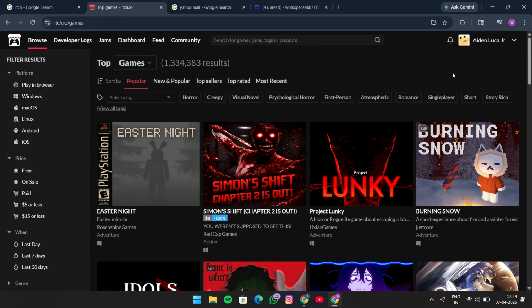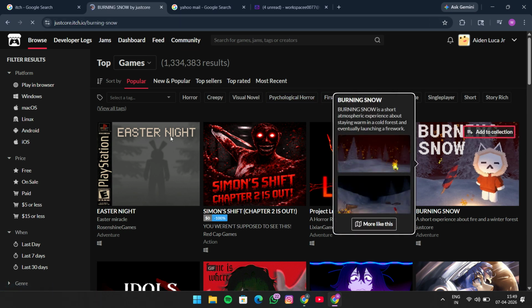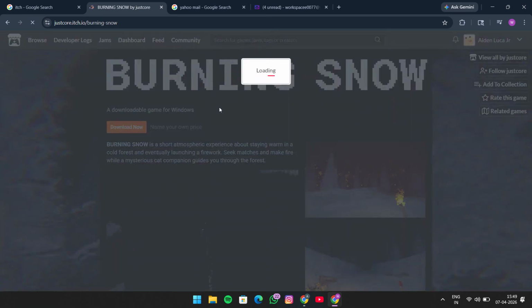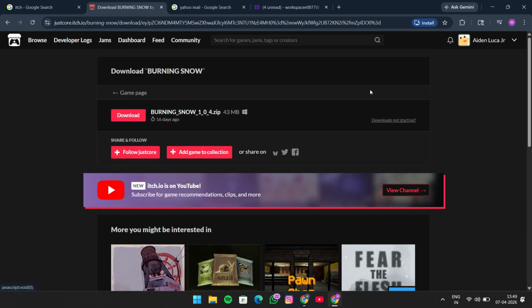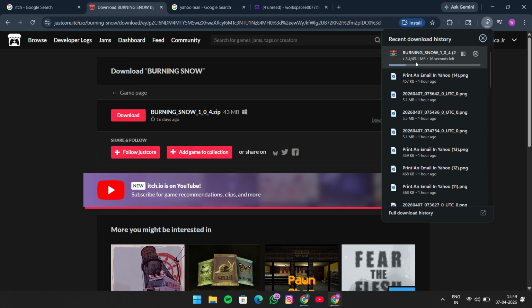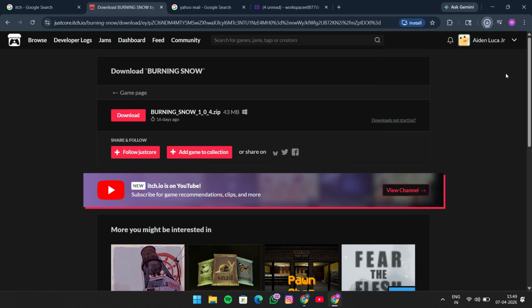Make sure you're clicking the official download button on the itch.io page and not an expired or incomplete link. After that, let the file fully download before opening it. If the download was interrupted, even slightly, the installer may show an error during installation because the file is incomplete or corrupted. So wait until the browser shows the download is finished, and if needed, check the file size to make sure it completed properly. If everything looks correct, try running the installer again. In many cases, one of these steps will fix the issue right away.